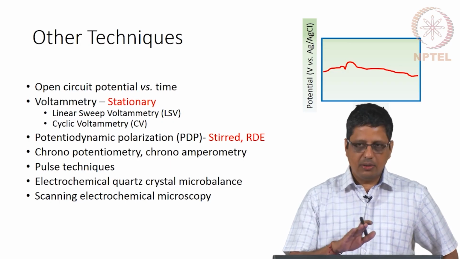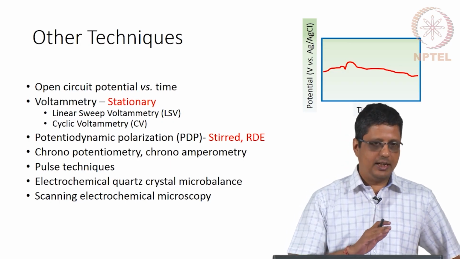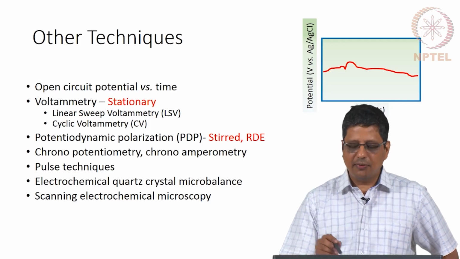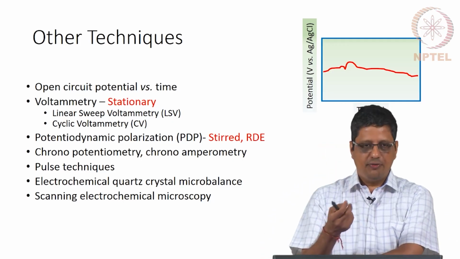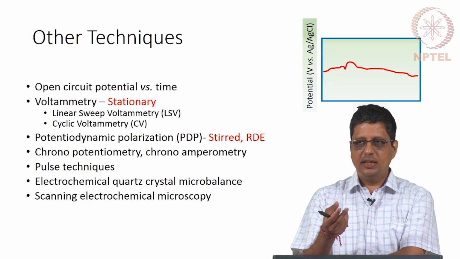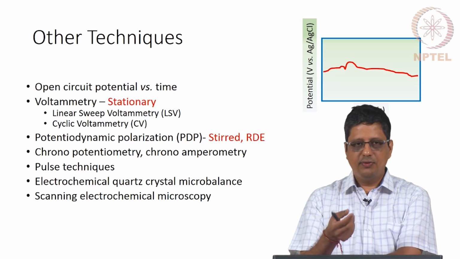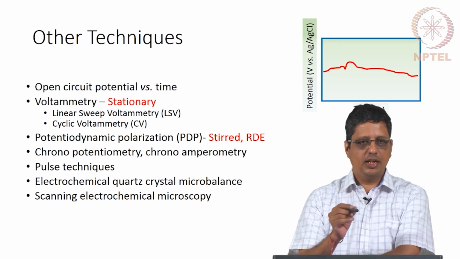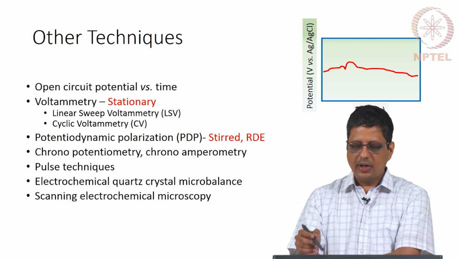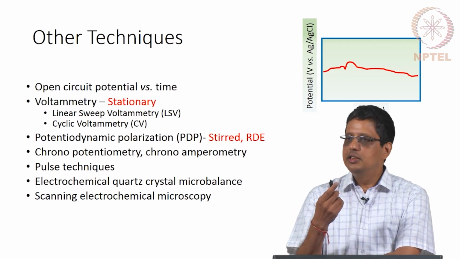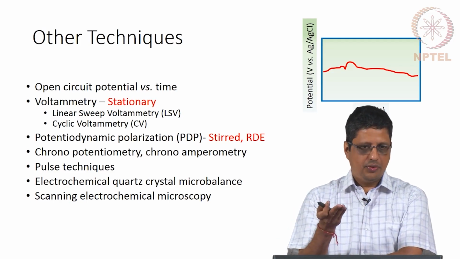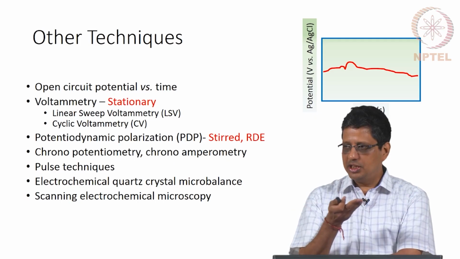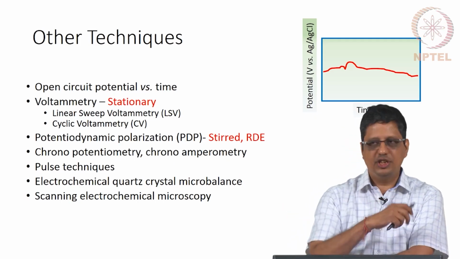Okay. Here I want to pause and give you an idea of a few other techniques. There are many techniques, so you have some idea of what you get in other techniques. Normally if you run an experiment, you will first measure the open circuit potential. That is without applying any potential, you just measure the potential between the reference electrode and the working electrode. You have 0 current and it will vary as a function of time.